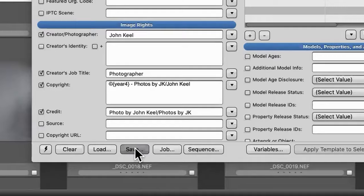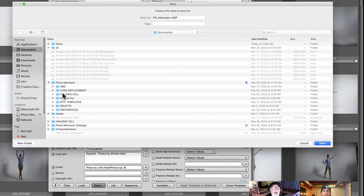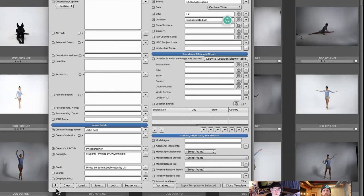Quick question: I see you using that snapshot lightning bolt. What's the difference between that and the save button in the middle of the screen — clear, load, save — or do they serve the same purpose? They serve the same purpose. The only difference is the snapshot saves to a complete folder — we suggest people create a documents folder called 'Photo Mechanic' with a code replacement folder and an IPTC template folder. The lightning bolt is just because you can click, click — and it's lightning fast.